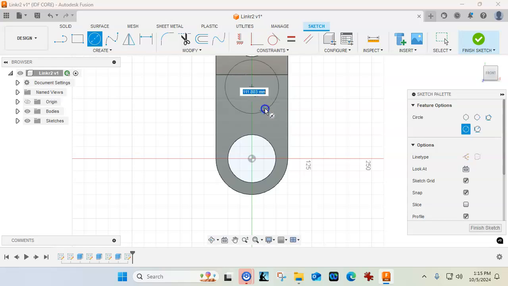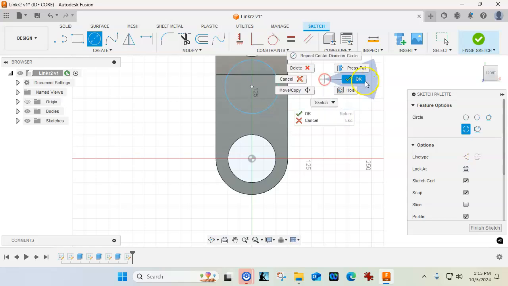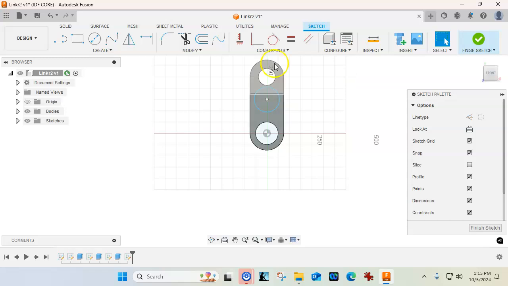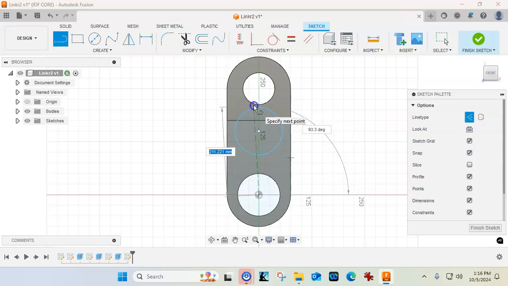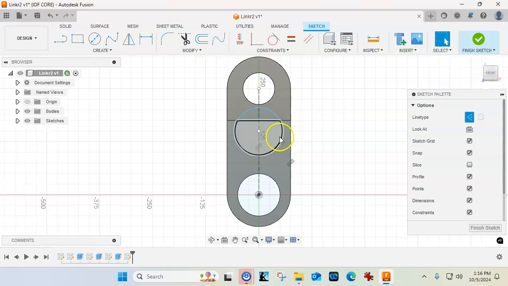So let's go ahead and put in our diameter, go to the line. X on the keyboard will shift me to a center line, or I can go to construction, and we'll go find points and escape.